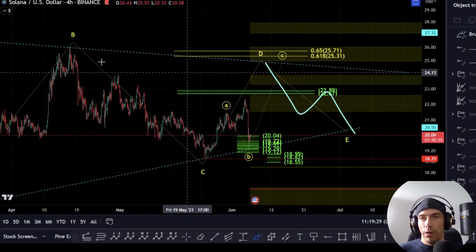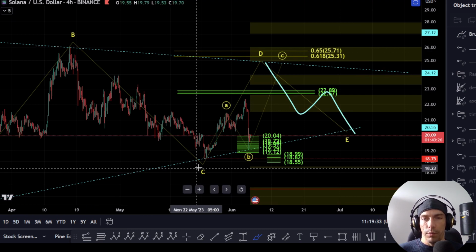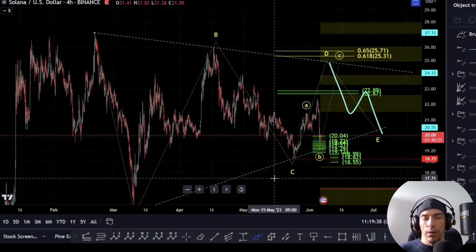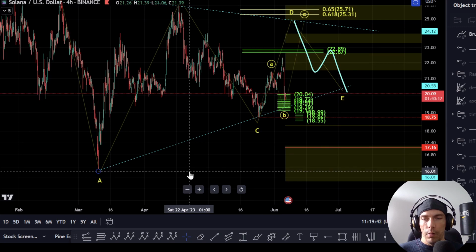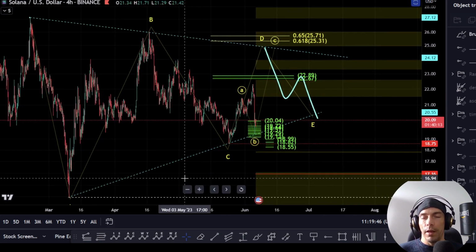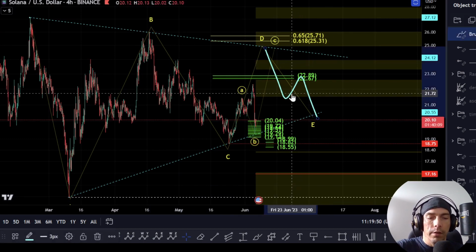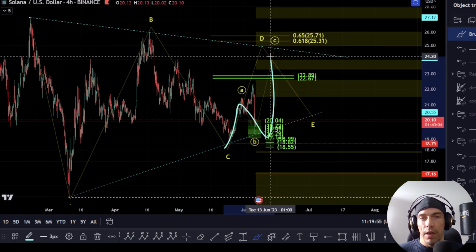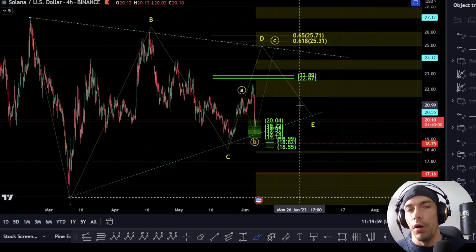Now if we did move up past this 26.04, it would invalidate this potential of a triangle, or down below this 18.75, it would invalidate the idea of the triangle as I'm looking at it now. However, only by moving past this 16.01 could we invalidate it completely, or above this B wave high. So we need to just be aware of that as a possibility here, where we could just see this range here sideways, ABC, ABC, and then we look for that bigger push to the upside after that point.